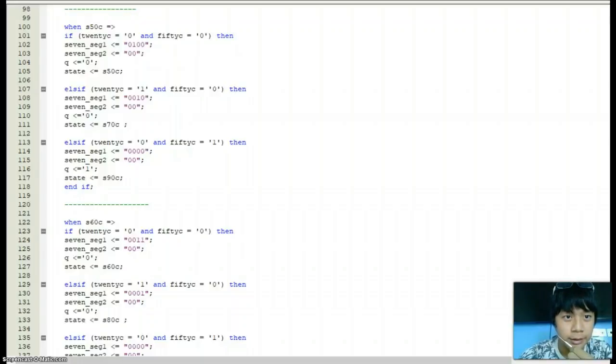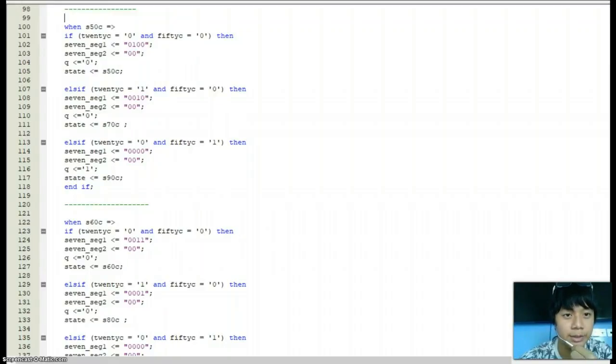So how this code works is that whichever state it's starting from, it will always reset the state here. It ensures that you are able to input either 20 cents or 50 cents. If you want to put 20 cents in, the 50 cents state will go into a 20 cent state to show 20 cents on the counter, because our project is using a countdown counter instead of a count up. So at state 50, you'll be displaying 40 cents left.